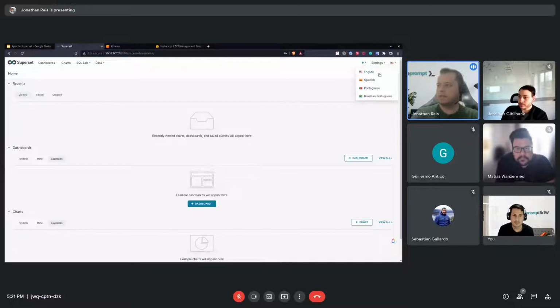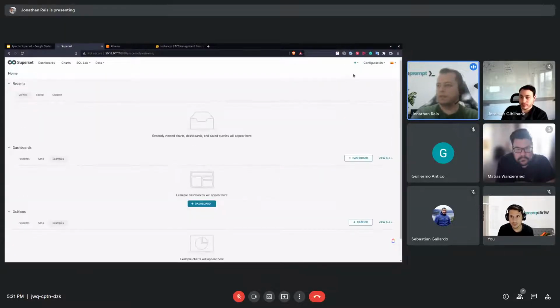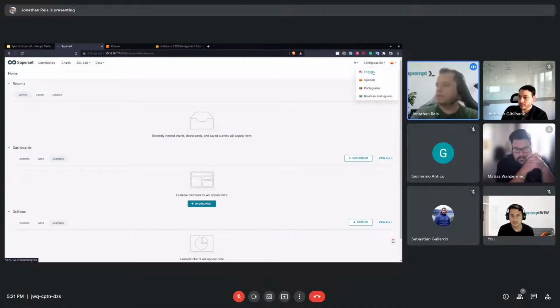This is not the default, but for example, let's change to Spanish. Just reload the page and you can see everything was changed from English to Spanish. Let's go back to English.